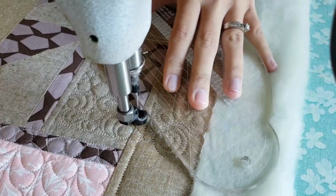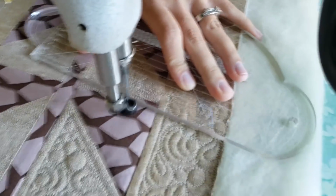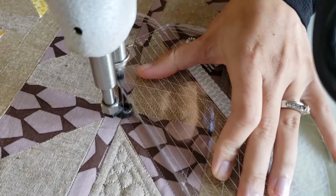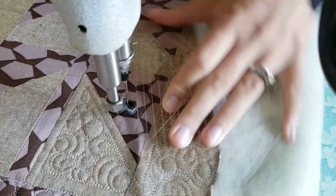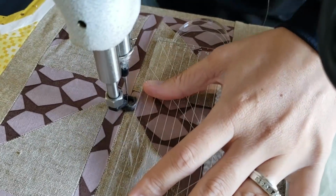Now when I move on to these leaves, this quilt is a little bit more on the modern side. So I decided to do a fun straight line point-to-point filler on the inside of those leaves. I didn't do any marking here. There are no actual reference lines, anything like that. It was just looking at it, visualizing, and saying, that looks pretty good. My machine quilting's not always perfect, but it looks pretty good.